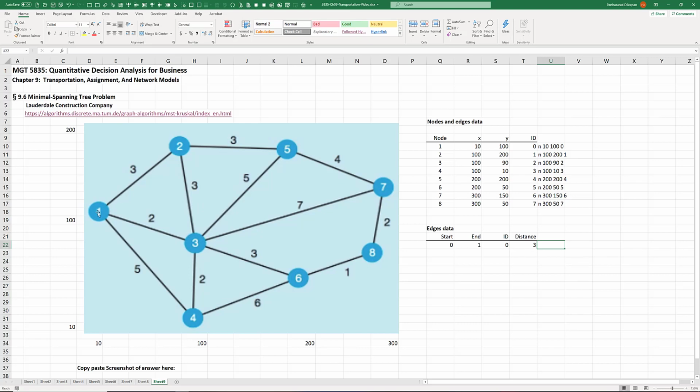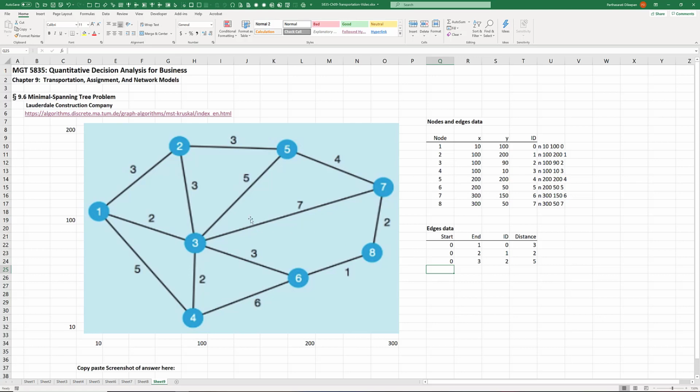And then 0 to 2, the ID is 1 and the distance is 2. Okay, and then we have 0 to 3, ID is 2, distance is 5.